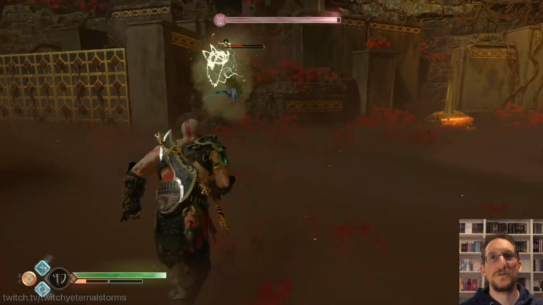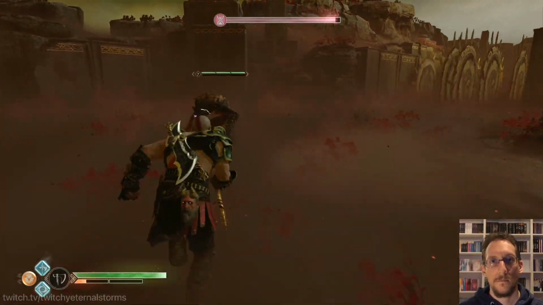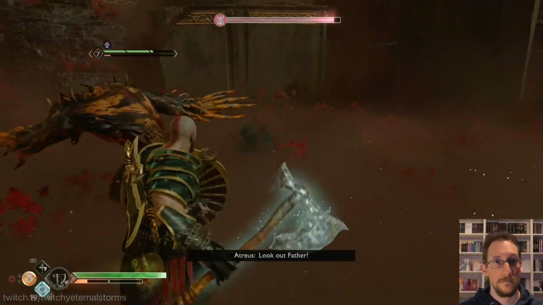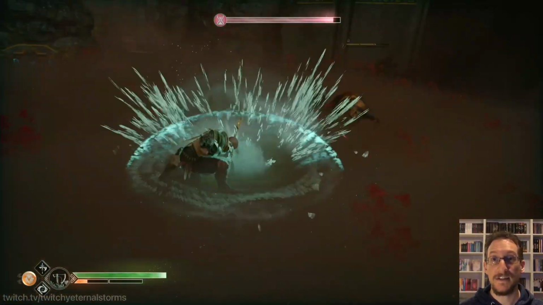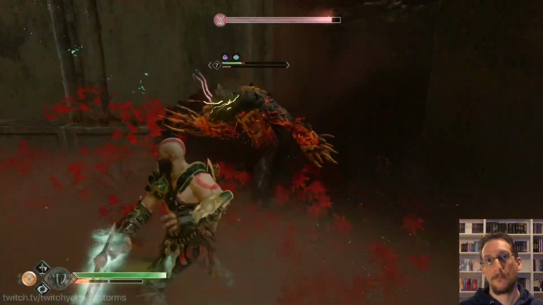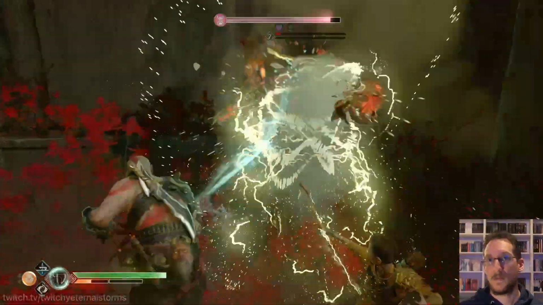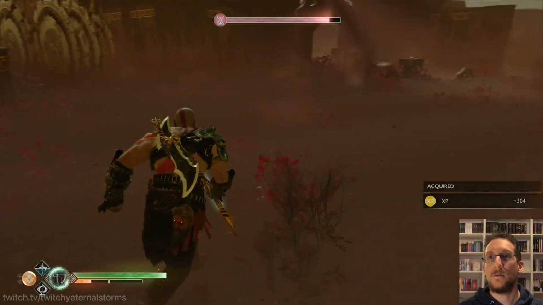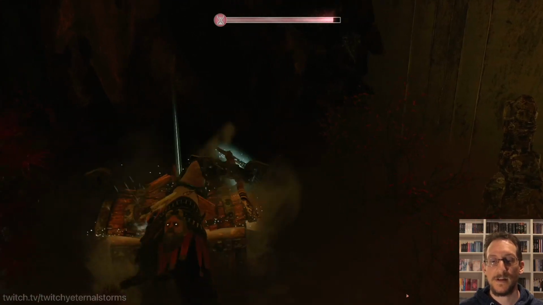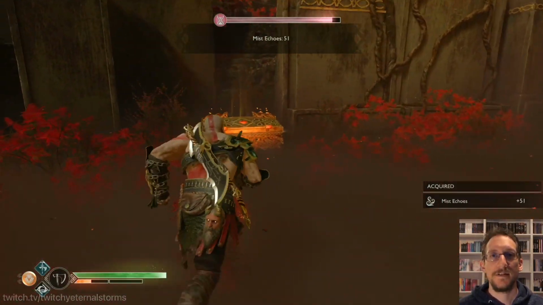Thank you for being so on target, Atreus. That was nice of you. Do your attack, you idiot! There we go. Nice. Just a poopy small chest. What can it do? It is what it is. There's a bigger one. Didn't see that before.